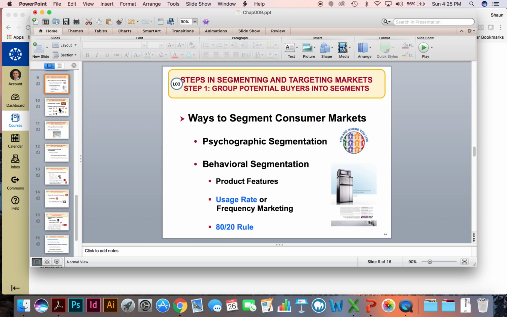Psychographic segmentation really depends on how they see themselves. What do they see themselves as? What are their styles? Who are they as individuals? What are their personalities? For instance, are they young and trendy, or are they older and more secure? A popular psychographic segmentation method is called VALS, and it's a psychographic segmentation tool that puts people into 8 different categories based on how they respond to a questionnaire. It really gets at the heart of how they view themselves.